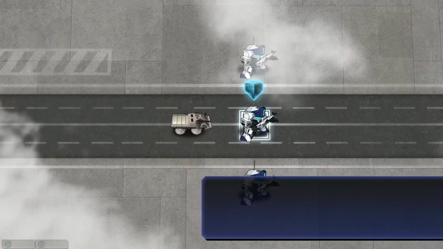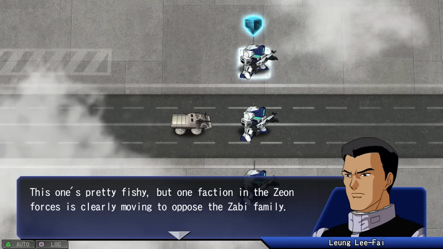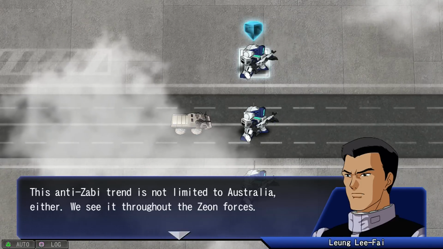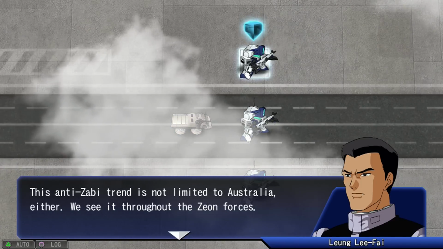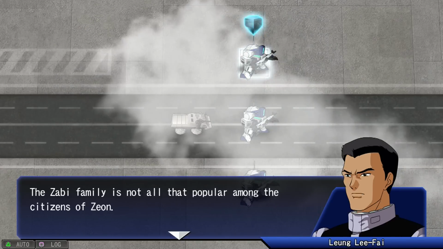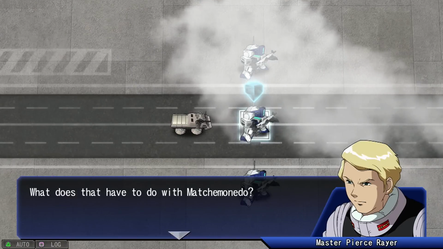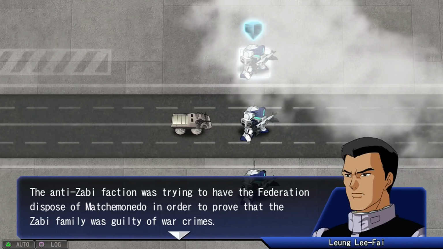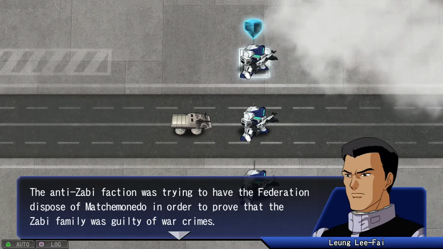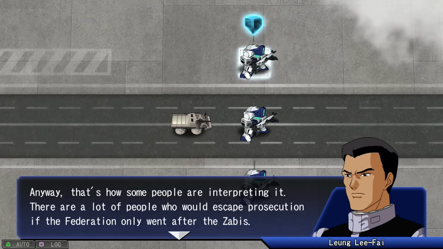Did you hear any other rumors? This one's pretty fishy, but one faction in the Zeon forces is clearly moving to oppose the Zabi family. This anti-Zabi trend is not limited to Australia either. We see it throughout the Zeon forces. Zabi family is not all that popular among the citizens of Zeon. What does that have to do with Machimo NATO? The anti-Zabi faction was trying to have the Federation dispose of Machimo NATO in order to prove that the Zabi family was guilty of war crimes. Anyway, that's how some people are interpreting it.